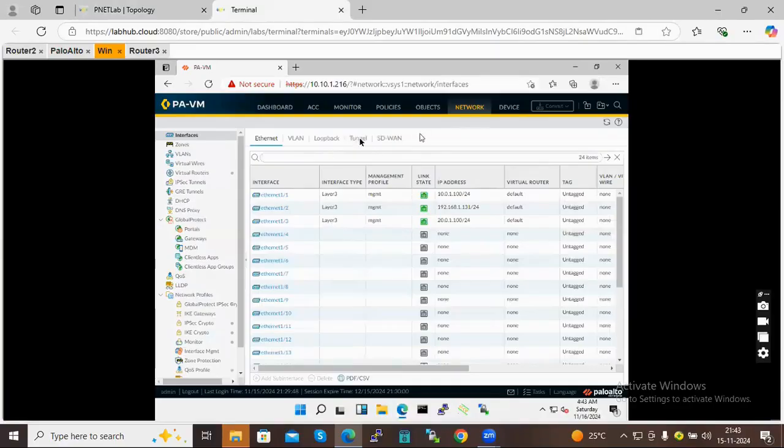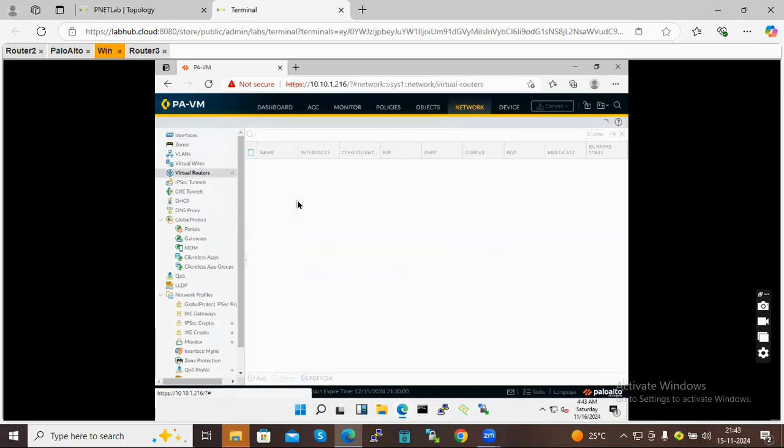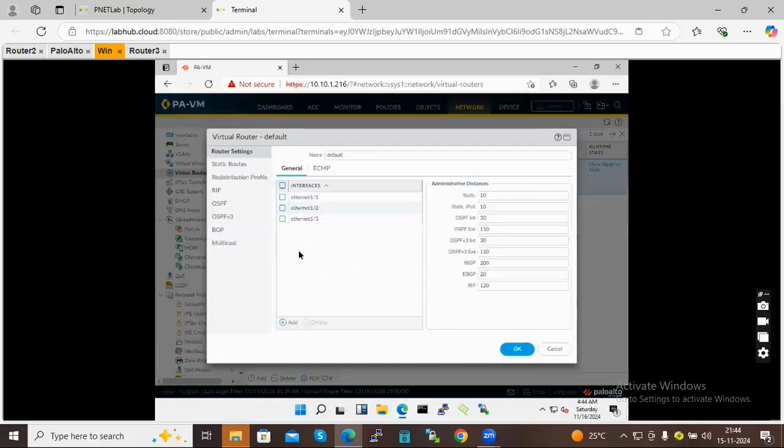Okay. So under the network, we have a default route here. We will go to the virtual routers. So we click on this default route. All right.